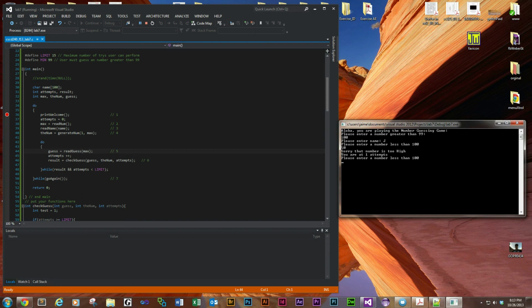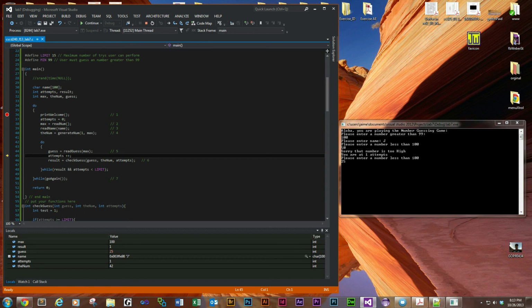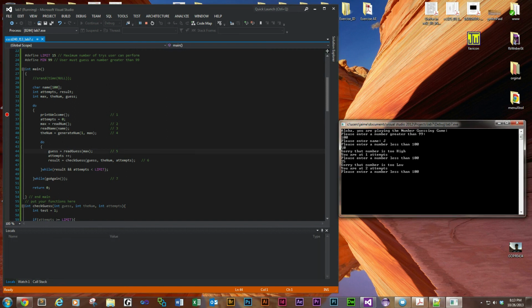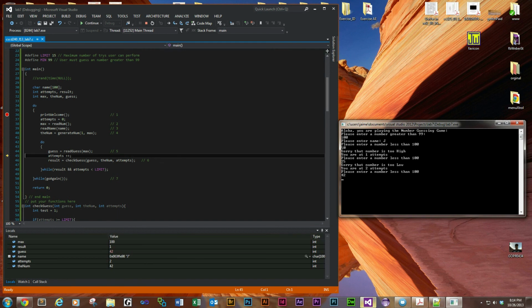Too high? We'll go 25. Alright. But it looks like our number is actually 42. So let's step on through this. Looks like my variables are all changing nicely. I'll go 42. And let's see what it does.